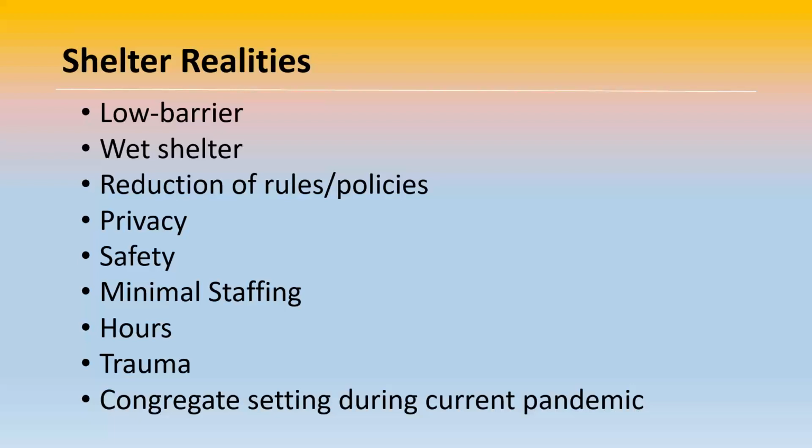We've talked about the traumatic experience that it can be for some folks, not all, but some folks. And lastly, I think we really have to hit this message. It needs to be first and foremost at the current moment, because of the pandemic, that it is a congregate setting, and we're really trying to make sure that we're keeping as many folks from having to enter congregate settings for their health and safety.